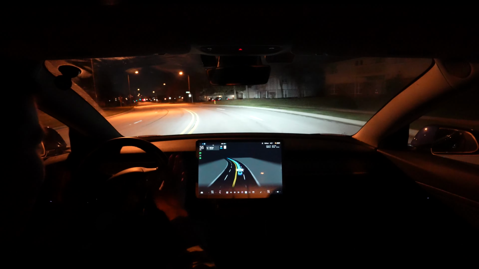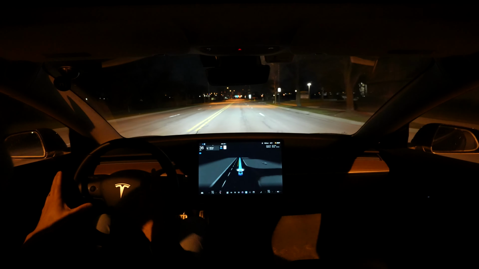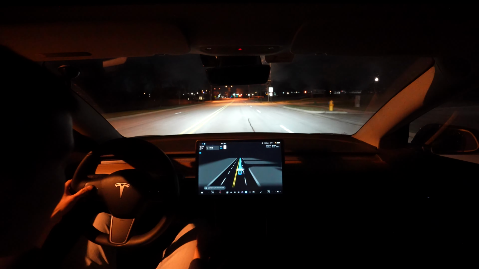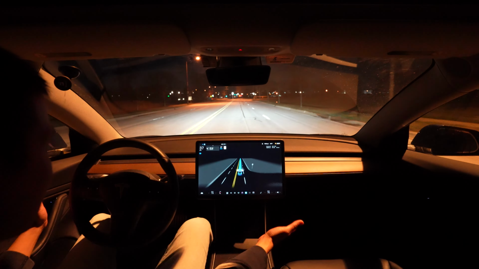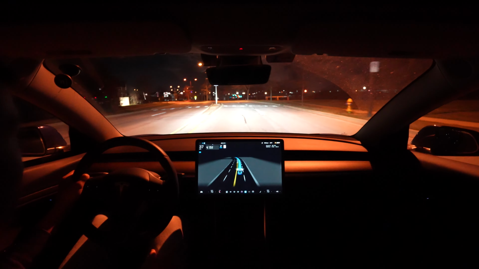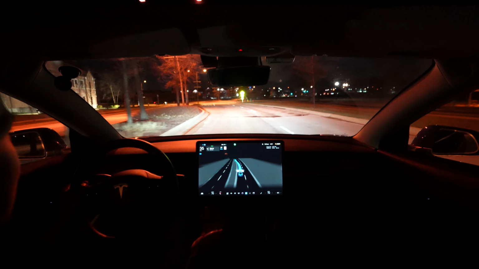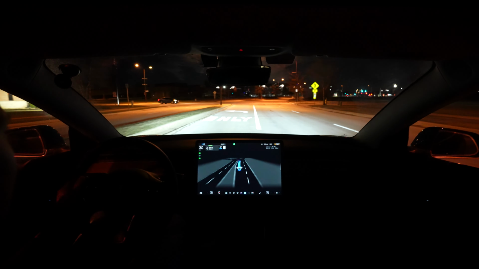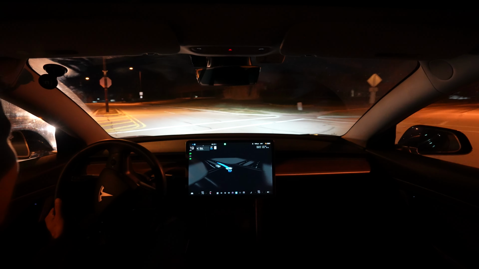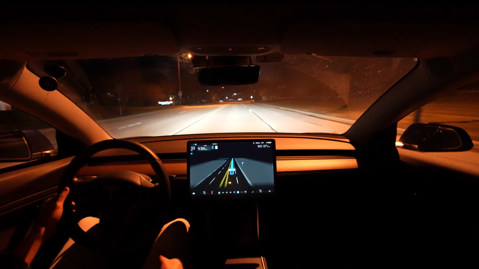Again, I have my hands on the wheel, but it's not because I'm driving it. I'm again hands-free. As long as you can see this blue line here, it's driving itself. So I'm not pushing on the accelerator or the brake. You'll hear that doom-doom sound, which will mean that I'm taking over. But if it does its job, then I won't have to do that. All right, that was pretty good. No traffic oncoming, so it didn't really have to do much there.